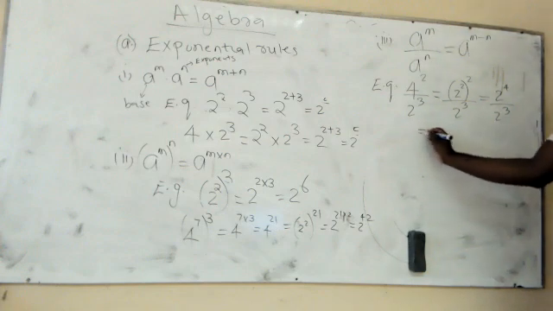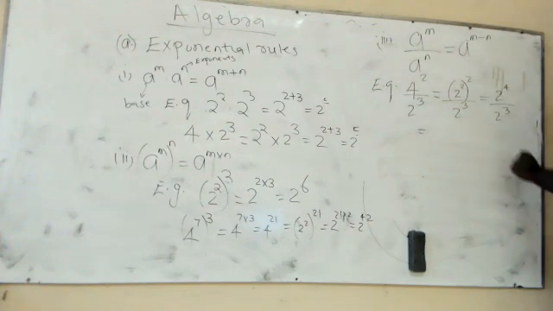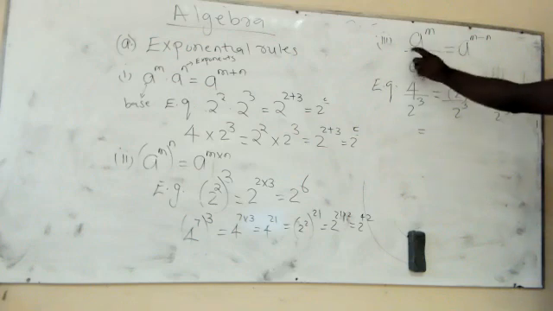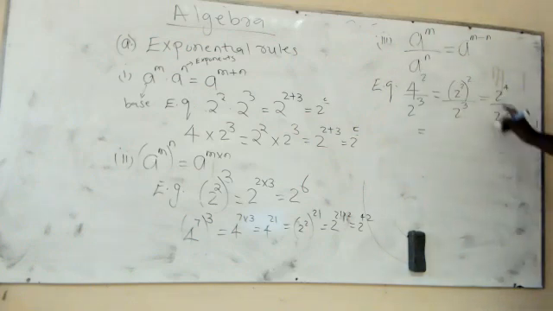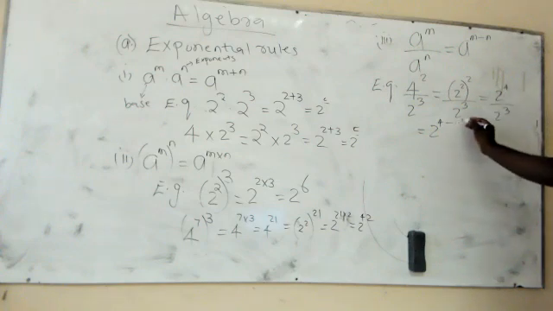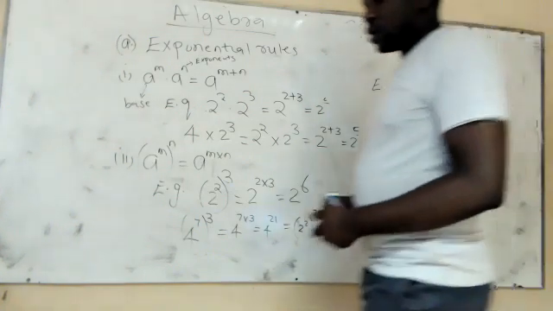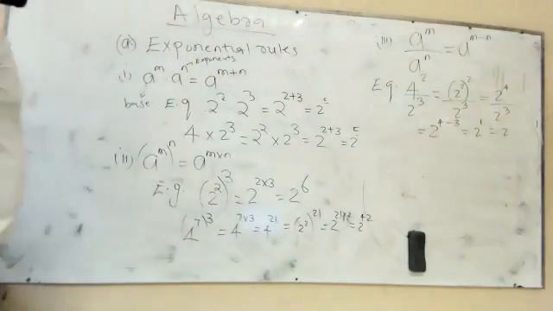So now we are having a situation wherein we have the same bases with different exponents, and these are in fraction form. So we need to apply the rule I introduced to you just now. It's the one which attends to this kind of expressions, which you can write as 2 to the power of 4, the exponent of the numerator, minus the exponent of the denominator, which will give you 2 to the power of 1, which is the same as 2. Do you see how we attend to these kind of exponential expressions?